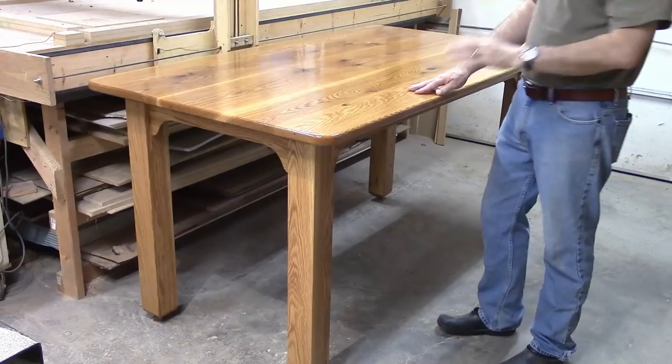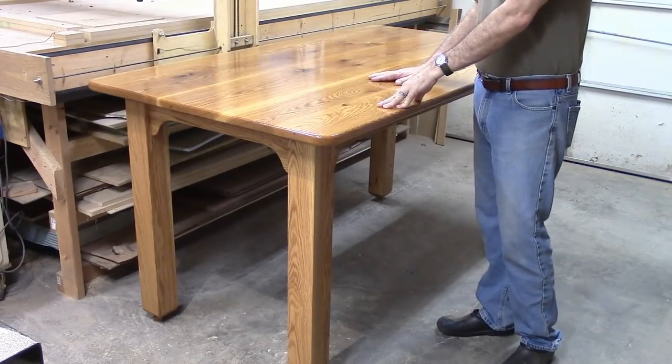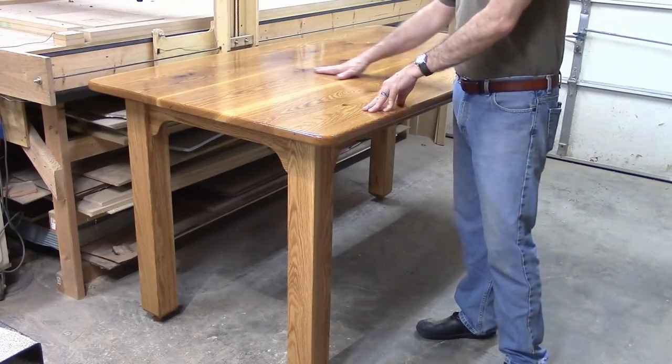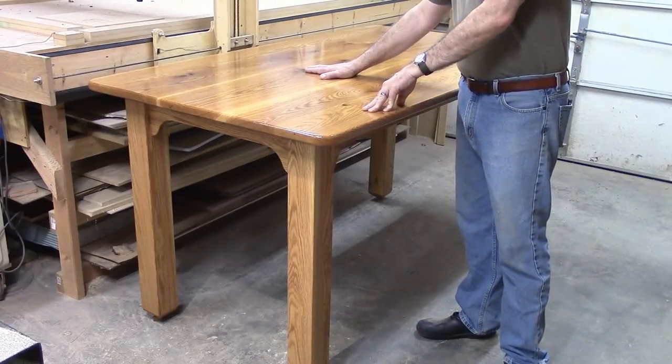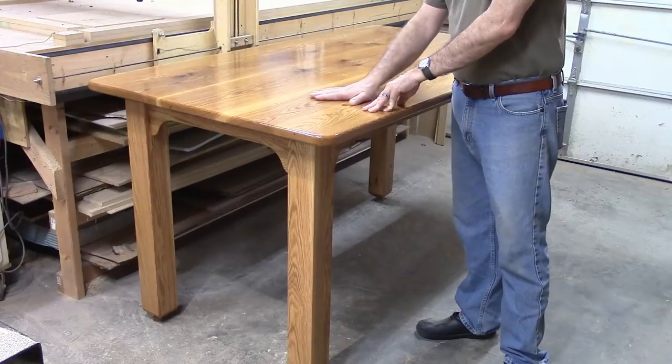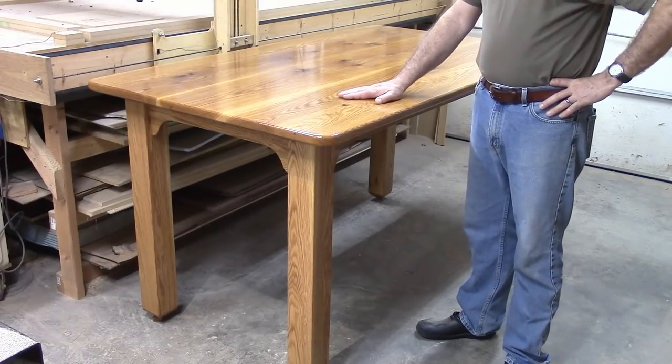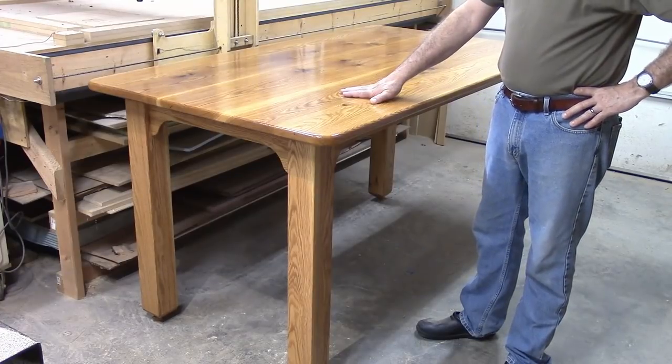But this is made from oak from my property that I cut on my sawmill. During this video, we talk about filling knots with epoxy. I used a Waterlux finish on it, which I've never used before, but I'm really happy with it. I'll talk briefly about that. All right, let's get started.